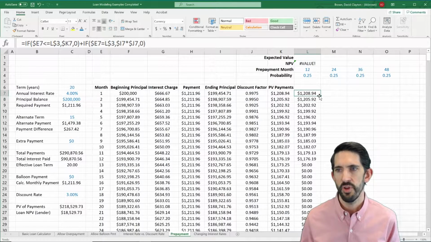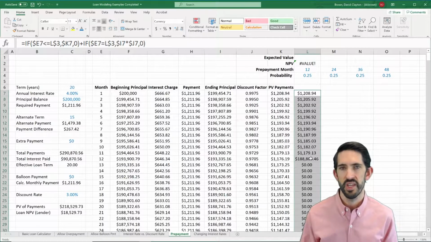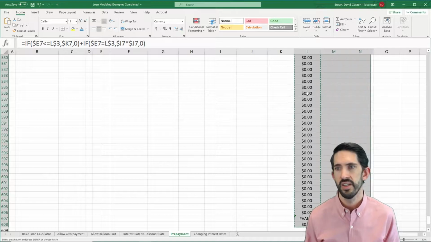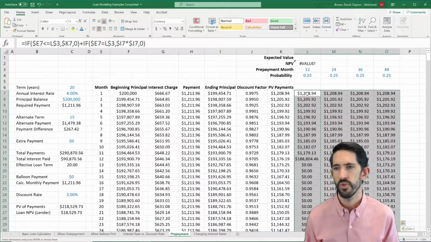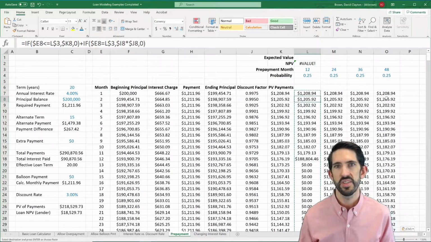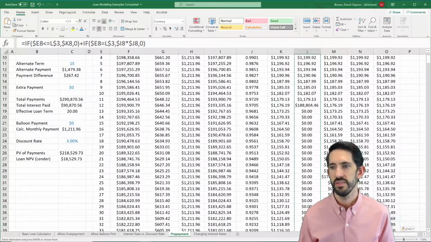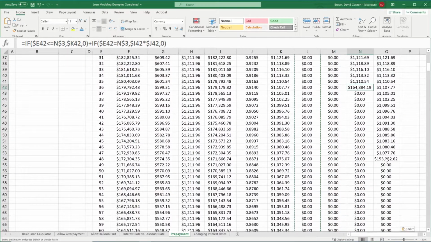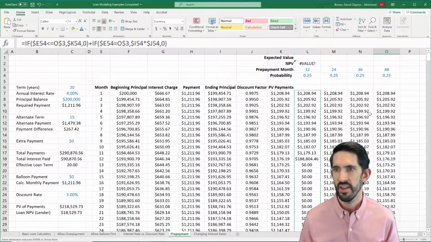So once we've set up all of our lock values, we copy it down, we see we got that to work. And if we've set it up properly, now we can just drag it over our 3 extra columns. And now we see that we got that same thing working throughout, right? It's going to 24 months, 36 months, and now to 48 months, all right? So it's working for us throughout that option.